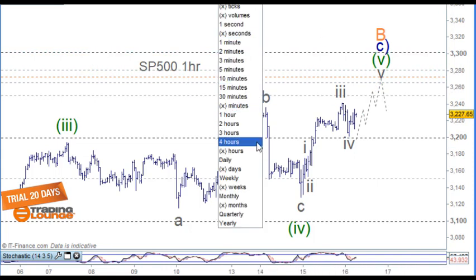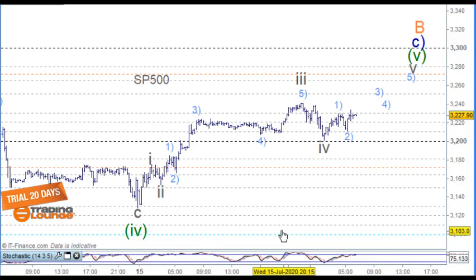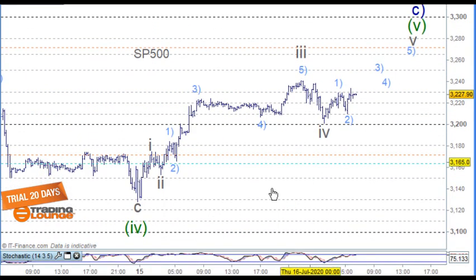So if I narrow this out a little bit further into the 15-minute chart here, and just look at this little leg to the upside from wave 4, we've got wave 1 and 2, then 1 and 2 and 3 and 4 and 5 here for third wave, fourth wave, and then we've got 1 and 2 here. This appears to be corrective in 3 waves, so 1, 2, 3, 4 and 5 here to finish off. So how far will that go up here?